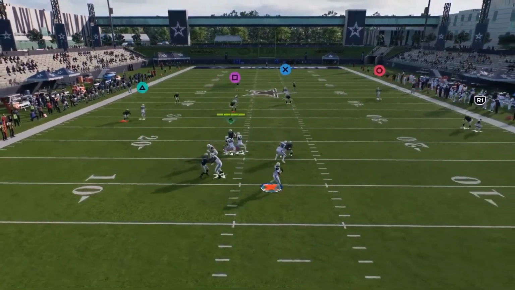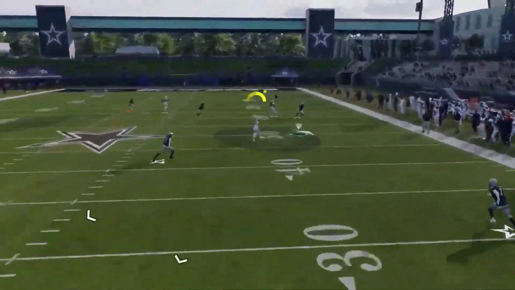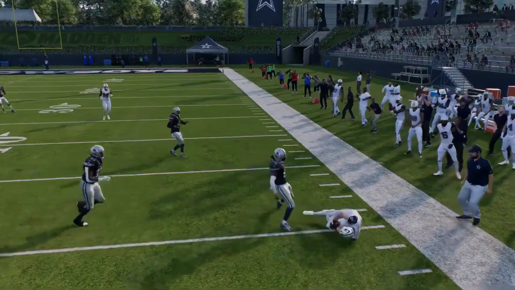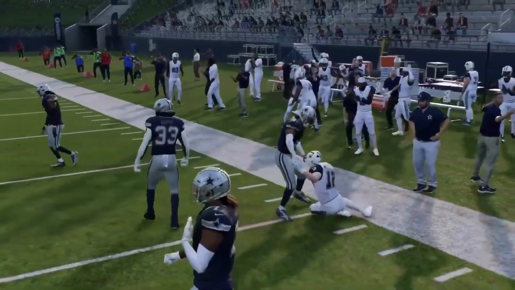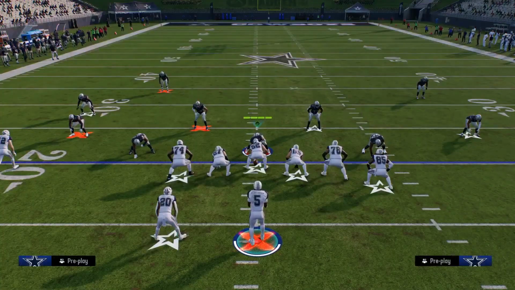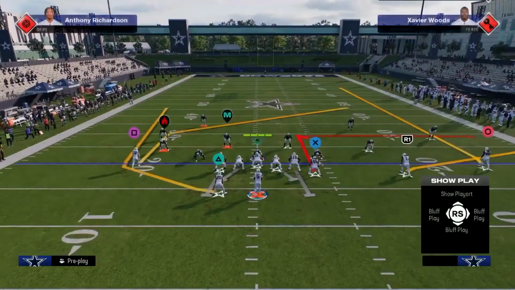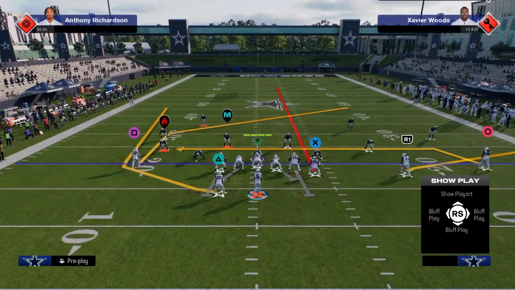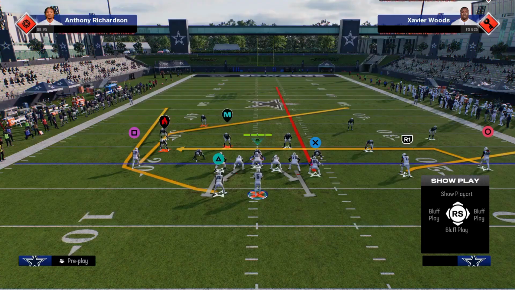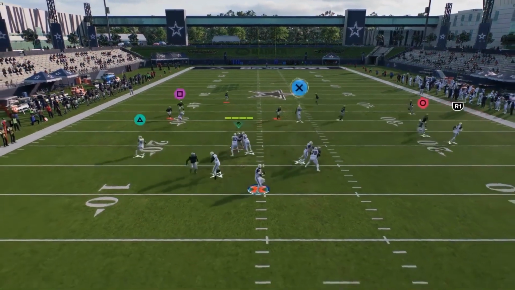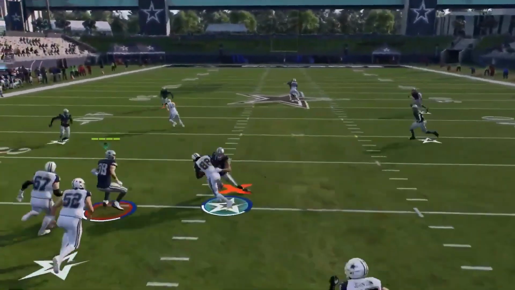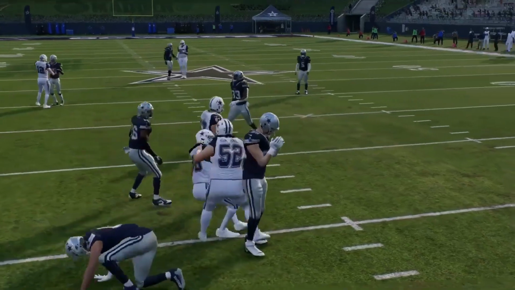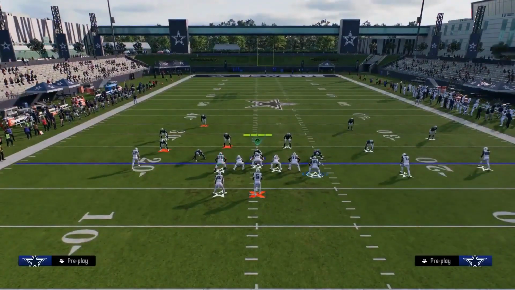Now, this is, again, one of those things where it's going to depend on how they're playing with their yellows. So is their yellows drifting way back, or is their yellows sitting underneath? Most of the time, people's yellows will do that where they drift way back like that. If they do that, one little alternate variation on this that I like is to bring a backside drag. So watch this yellows. You'll see they'll drop back super far, and then I can just throw this little shallow cross over the middle for, you know, a pretty good gain.